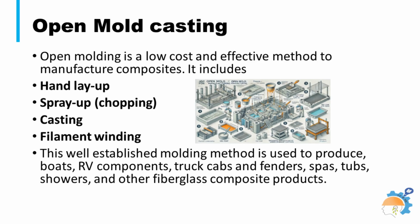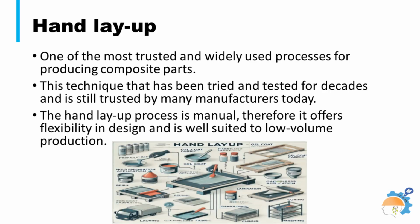fiberglass composite products. Hand layup is a manual process, where layers of fiber reinforcements, such as woven fabrics or chopped strands, are placed by hand onto a mold or mandrel. Resin is then applied to impregnate the fibers, and the composite is allowed to cure. This process is commonly used to manufacture pipe fittings and other structures used for liquid storage and marine applications.